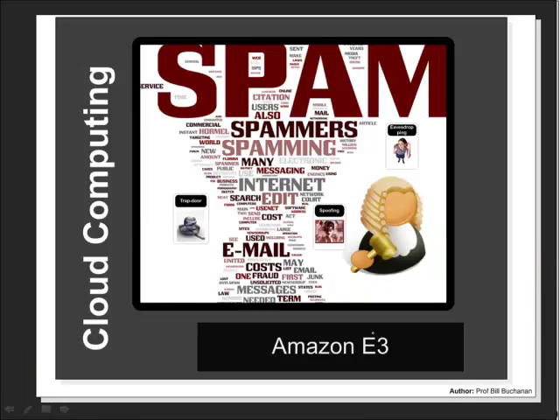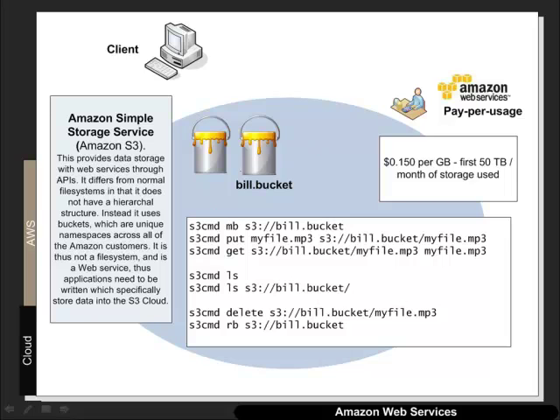So let's have a look at the S3 service, not the E3 service. With this, we define a number of buckets, and these buckets are where we store our objects, normally these would be files. So with this, we create a unique namespace across the Amazon cloud. So as long as it's unique at that given time, then we can actually create them.